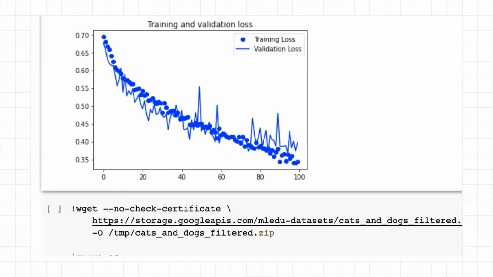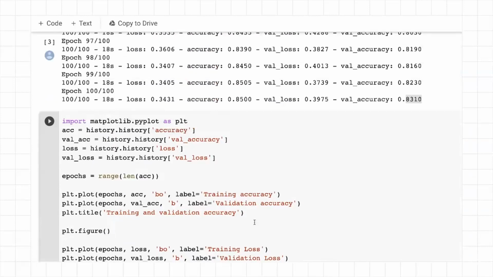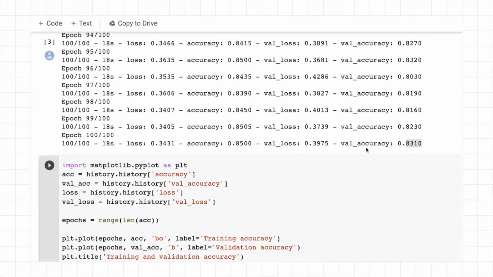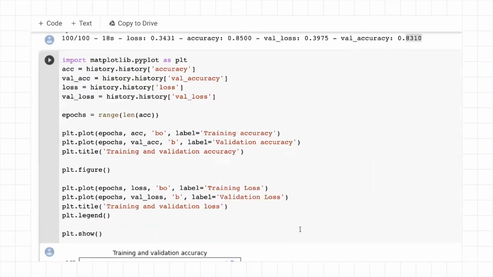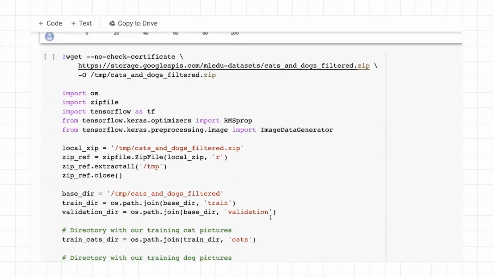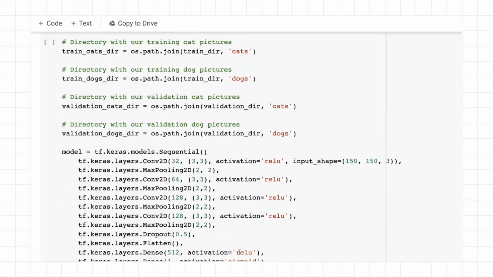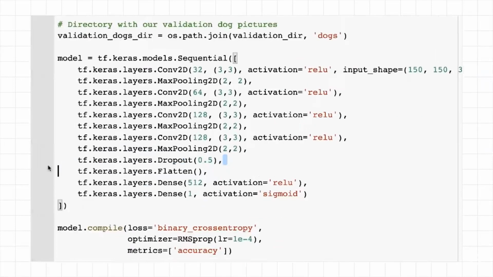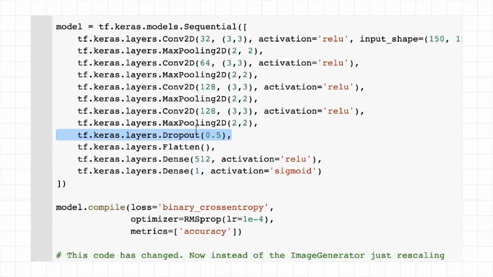That's after about 60 epochs or something like that. But again, this looks very, very nice, with the training and validation accuracy being very close to each other. We got that by using image augmentation. Another little trick for avoiding overfitting is to add dropout. We didn't cover that in the video, so I'll just show a little sample of it here. The only thing I've done differently is adding this dropout layer to the model after everything.